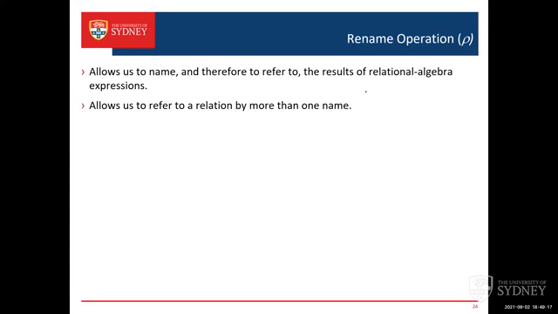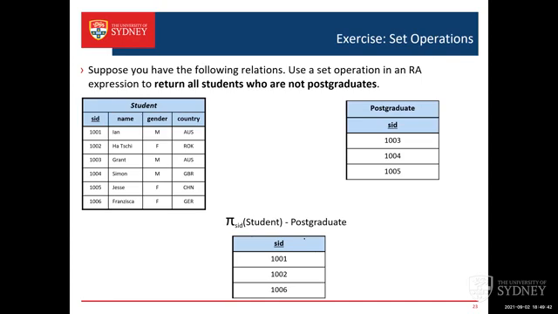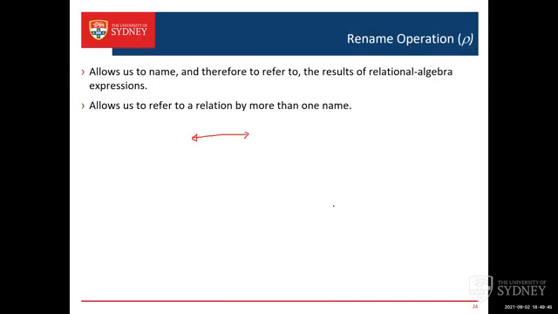Okay. The last operator we have is rename. With rename, we can rename either a relation, that means a table, or the attributes if needed. This is how we are going to write it. Here, expression E means any relational algebra expression that you can write, like we have written in the previous slide. This could be an expression, the whole thing. So you can write the whole relational algebra expression in here and we can rename it.